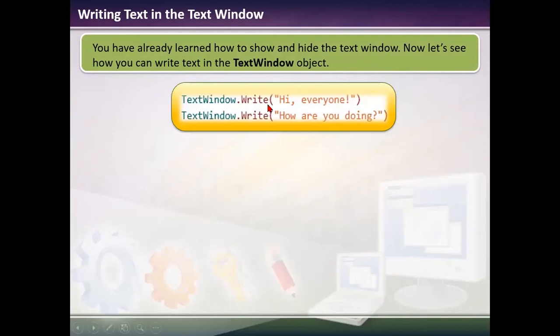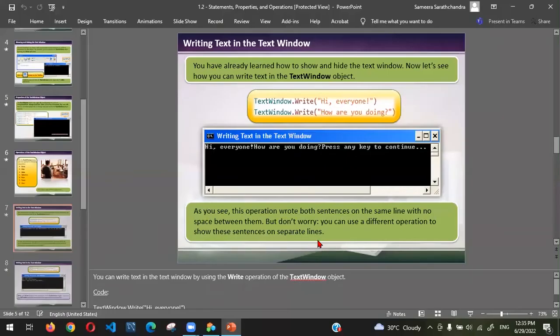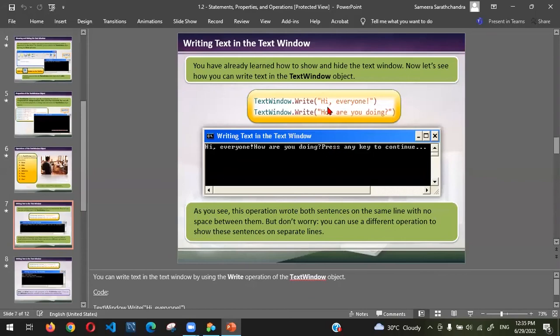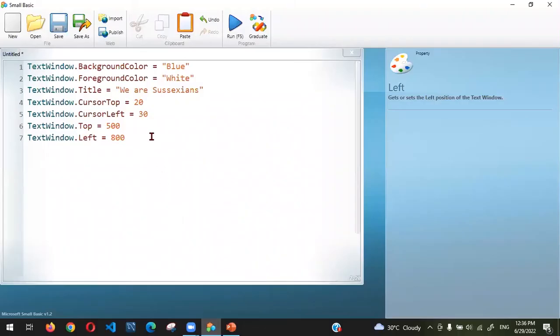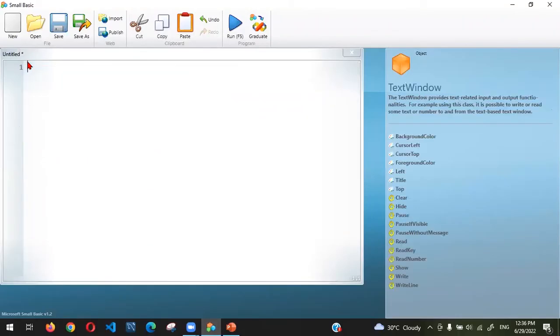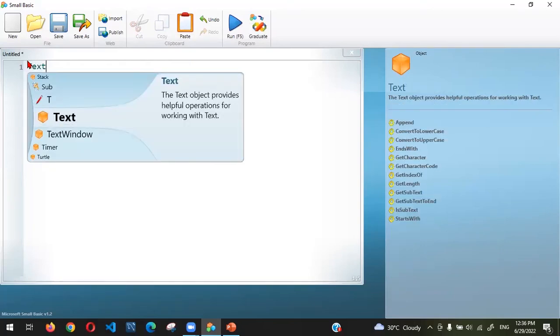Here they have used the write operation. There is another operation called write line. What is the difference between write and write line? Let's see. These are the two sentences: Hi everyone, how are you doing?